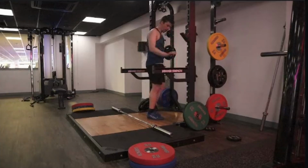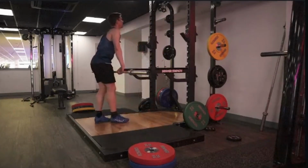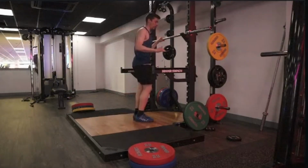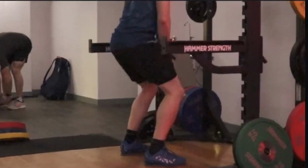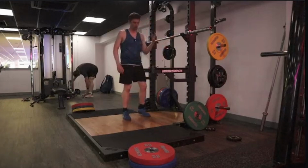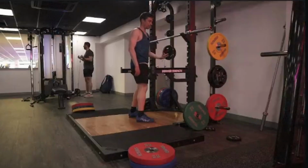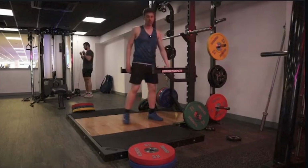How high you have them depends on how low you're going to squat. As an athlete, we don't need to go bum to heel. There's a positive and negative to going as low as you can. If you don't know, the way you work it out is to just do a squat and see where it pairs up, depending on how low you're looking to go. If I wanted to go 90 degrees, this would probably be too high, so I'd need it down to a 15. But as I'm going to do a 3/4 squat, I only need to go here, and that's just fine, perfect for me.